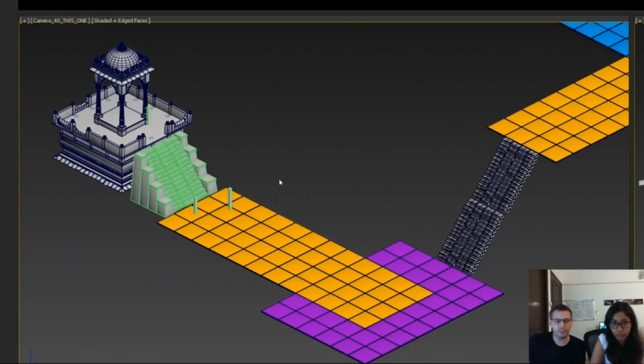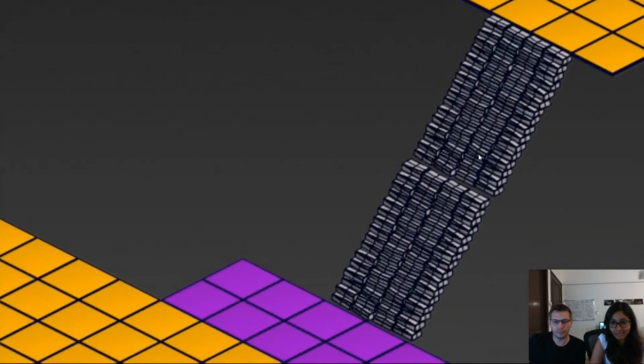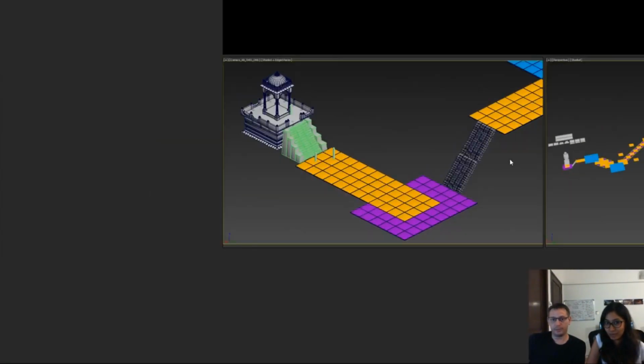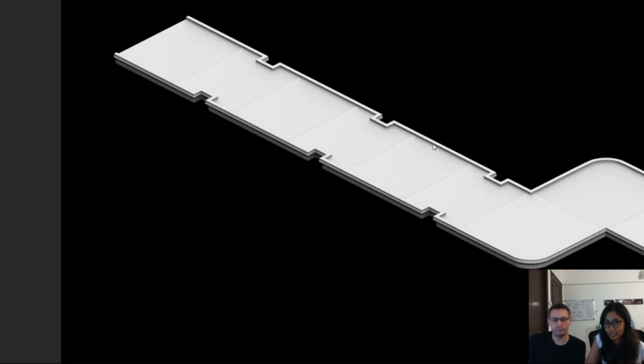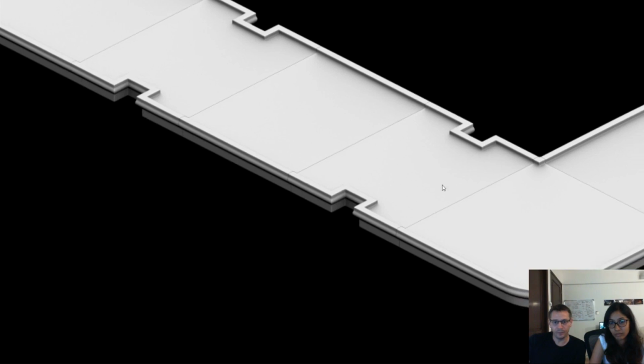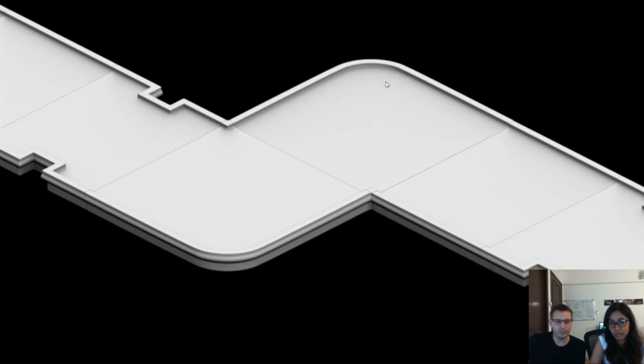Here's a more detailed shot of that, and as you can see, look at the poly count of these steps; they are pretty insane. So you don't really have to worry about that. Let me just zoom out again. This is an example of a walkway pathway. You can see the one segment here with the indentation. That's one piece. We've got another piece here, bridging the two, and then we've got corner pieces, so I can use that in both ways. But I actually had to render them out in all 8 directions, all the degrees.